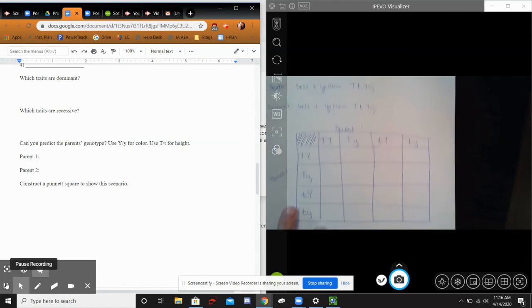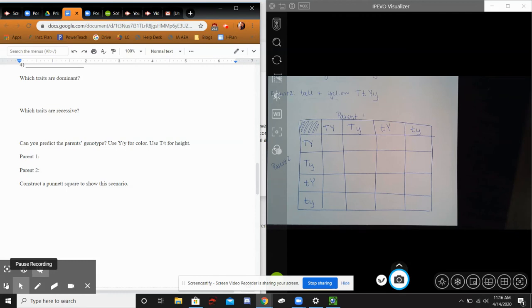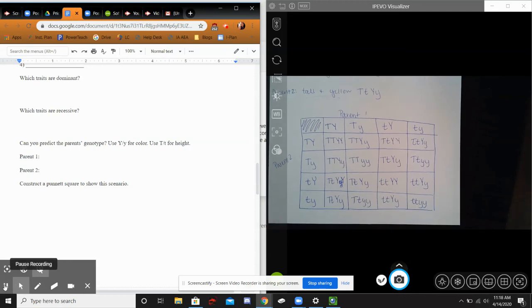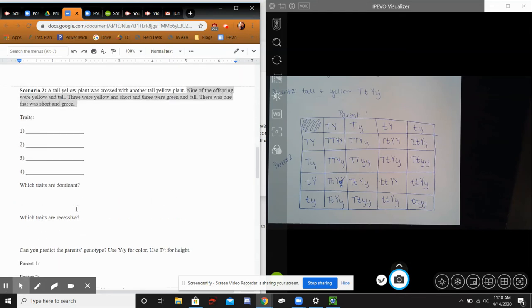Okay, there we go. Now what you're going to do is, again, distribute those genotypes throughout your squares, and we're always going to write the capital letter first. I'm going to pause here again while I fill in the Punnett square. Okay, perfect. Now that you're done filling in that Punnett square, you should be able to see something that looks a lot like this. Again, I tried to write those capital letters first, so it's nice and organized when you compare it back to the answers they gave you.